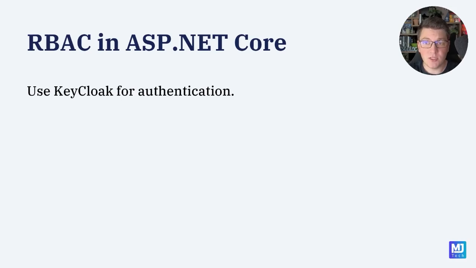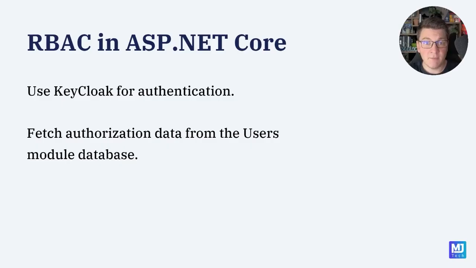We are currently using Keycloak for authentication and user management purposes, and I mentioned that we are going to add roles and permissions into the users module. So we are going to fetch the necessary data for authorization from the users module, and then based on that, determine if the user should be given access to a particular endpoint. The reason for implementing it like this, instead of using Keycloak to also take care of authorization, is to have very fine-grained control into our authorization policies.